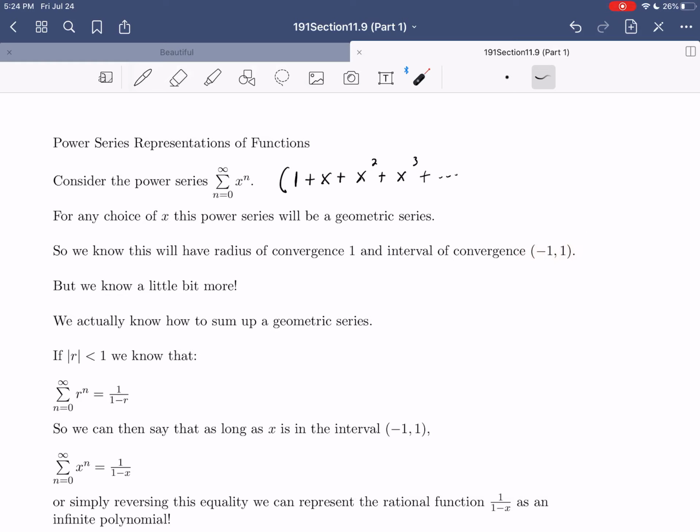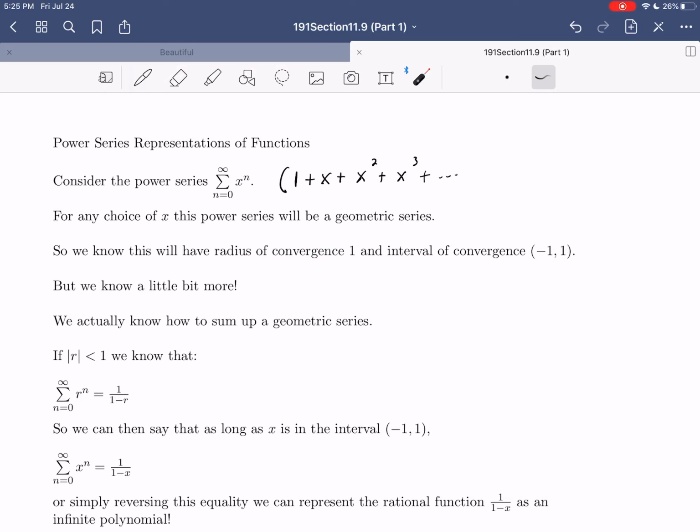with open parentheses on both -1 and 1. And that's because, of course, if we did x equals minus 1, we would get the sum from n equals 0 to infinity of minus 1 to the n. That's alternating, but the limit is not 0, so it's going to diverge by the test for divergence. And, of course, x equals 1 is just going to be the sum from n equals 0 to infinity of 1 to the n. That's a sum of an infinite amount of 1s. That's also going to diverge. So we know that this thing has radius of convergence 1 and interval of convergence -1 to 1 with open parentheses on both.